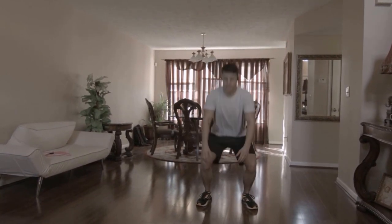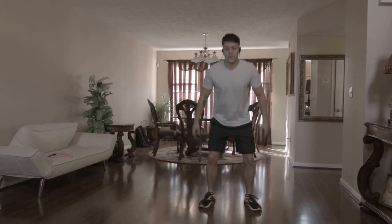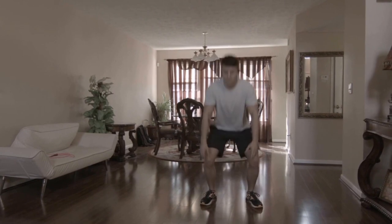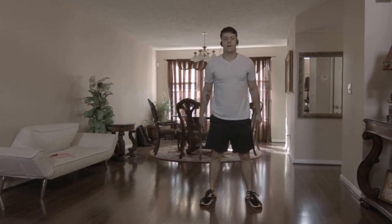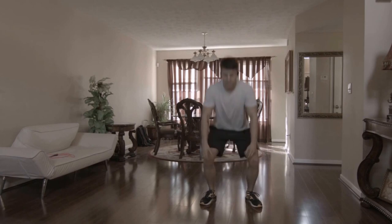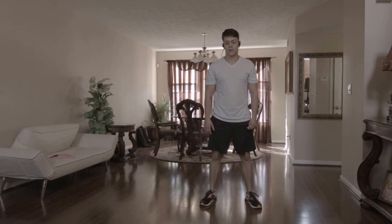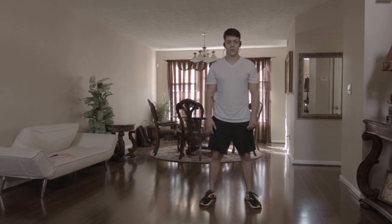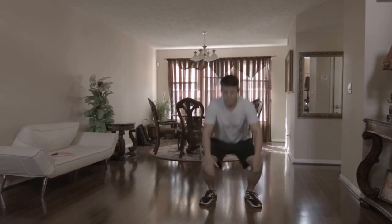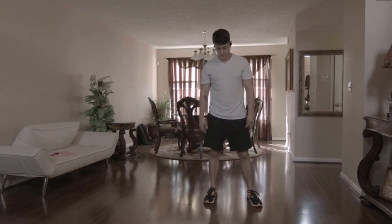1 second break. 1, 2, 2 second break. 1, 2, 3. 1, 2, 3, 4. 4, 5. And make sure you guys are getting nice and low in those squats. You know, don't want to just do a half squat or something. Make sure you're actually working. 1, 2, 3, 4, 5, 6. All right, almost halfway there. Squat 7 next.